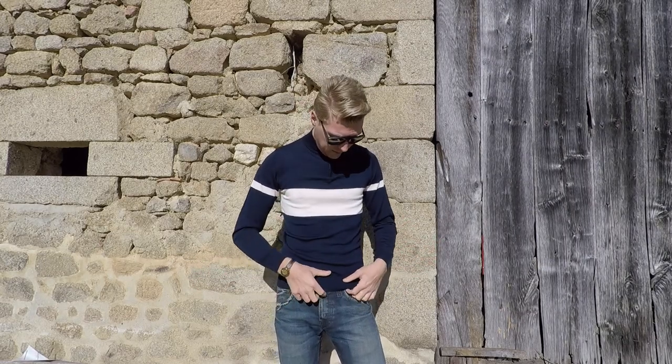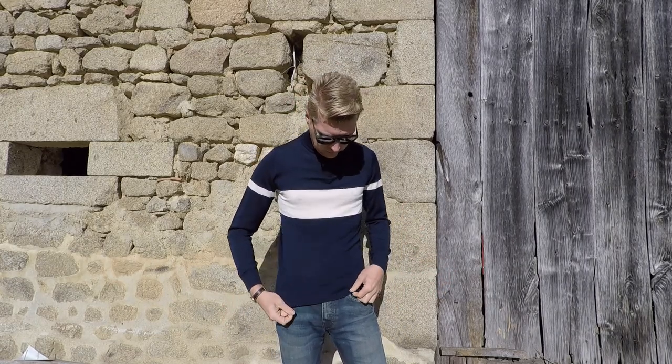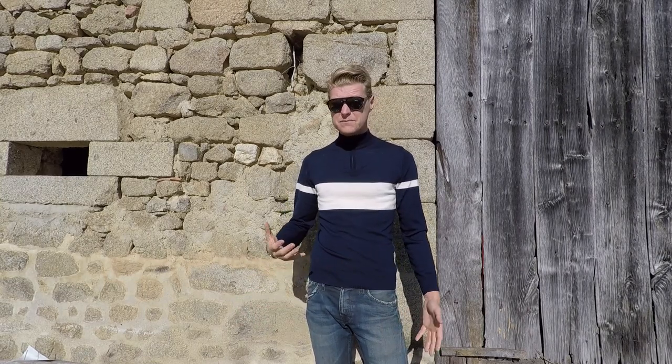If you like silicone grippers on stuff, this jersey has no silicone grippers anywhere. It has no silicone grippers on the bottom. It has no silicone grippers on the wrists at all. But it's long enough, and the wrists don't really ride up, although, like I say, I chose a medium and I have gorilla length arms, so it is slightly shorter on the arms, but to me that's worth it for the fit.